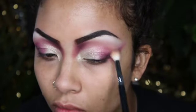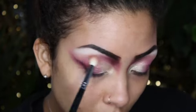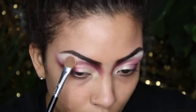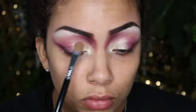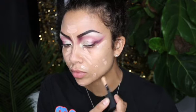Just gonna smooth that out with that fluffy brush again. Make sure everything is blended nicely. So now I'm gonna use this Fenty Beauty Diamond Balm in the shade How Many Carrots, and it's just like a very fine sparkle. It's also good for your décolleté. And Huda Beauty concealer in the shade Marmalade.